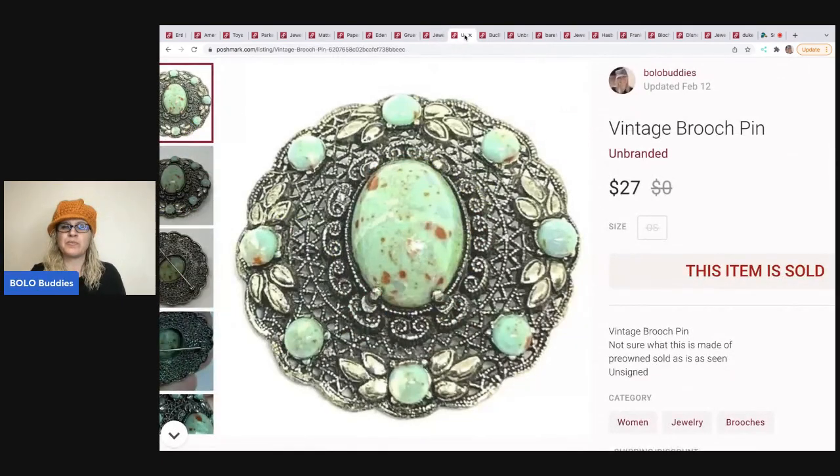The next item is this vintage brooch pin. You know when Poshmark changed their algorithm and everybody was saying they were pushing listings with bad titles up to the top? Well, this one definitely has a bad title because I didn't know how to describe it — I didn't know what it was made of. The title is literally just 'vintage brooch pin.' And it sold for $27, buyer paid shipping. I was really shocked it sold with that title, but that's one nice thing about Poshmark — when you share your closet, it gets your items in front of people's eyes.